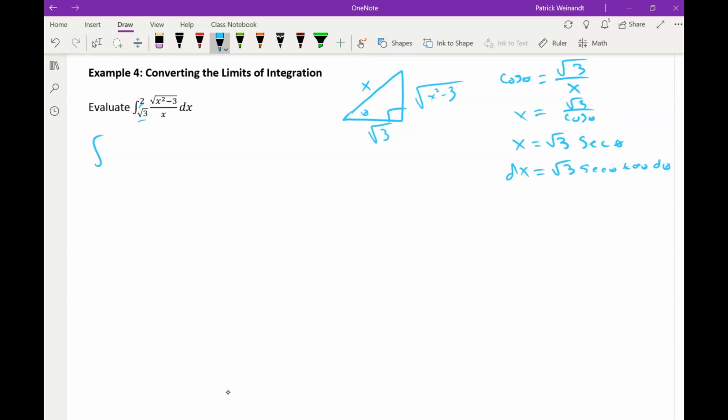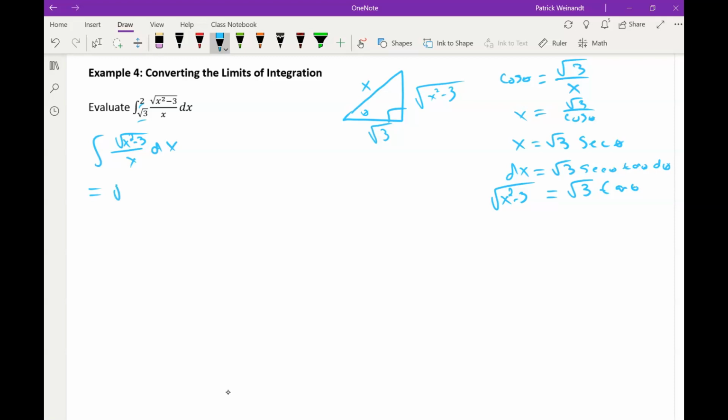So we're going to do the integral of the square root. We're going to leave it as an indefinite integral, and then at the end, we're going to actually evaluate it. So let's just treat it as an indefinite integral right now. It's going to be the same process. Square root of x squared minus 3 over x dx. Okay, well, we know that this integral is the same as, we can go ahead and plug in our values here. I guess we should go over that. The square root of x squared minus 3, if we were to plug in the square root of 3 times secant theta, we would eventually get that the square root of x squared minus 3 is going to be the square root of 3 times tangent theta. Okay, now that we have all the things we need, we're going to go ahead and plug them in.